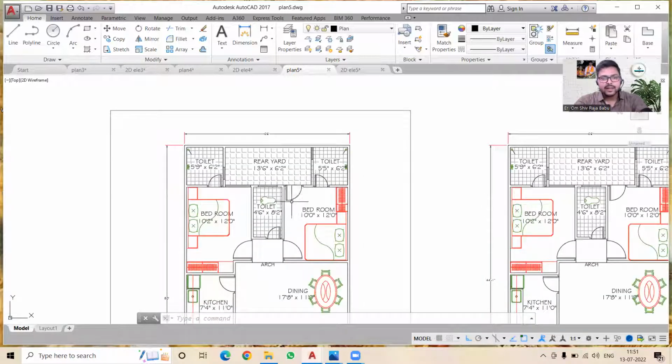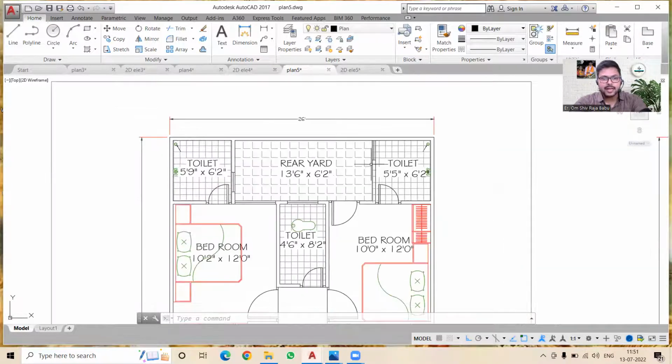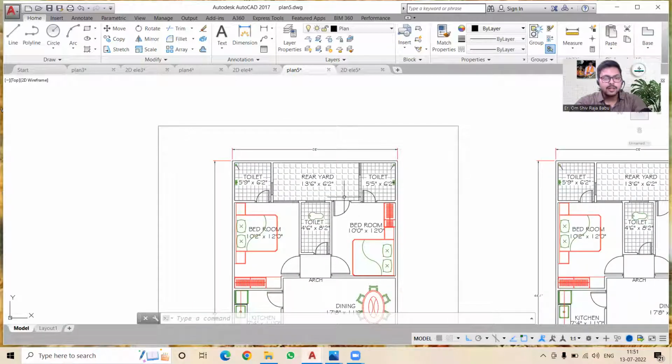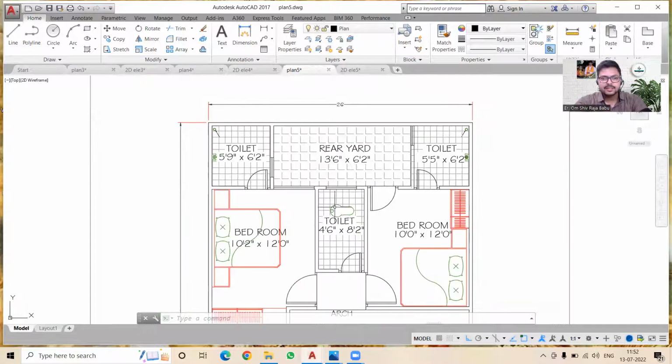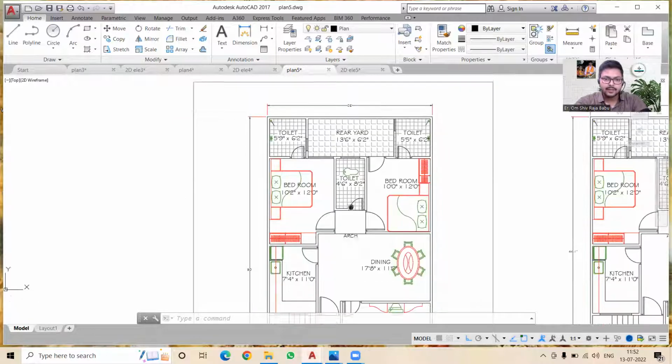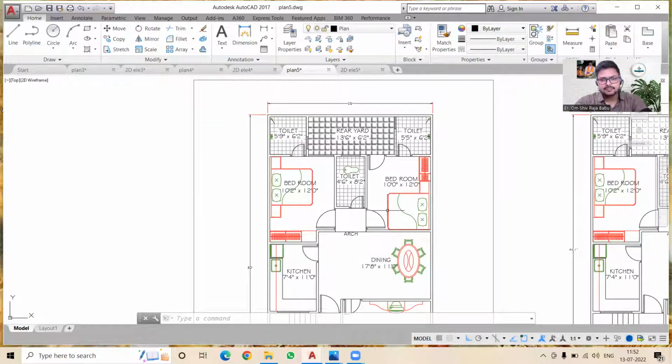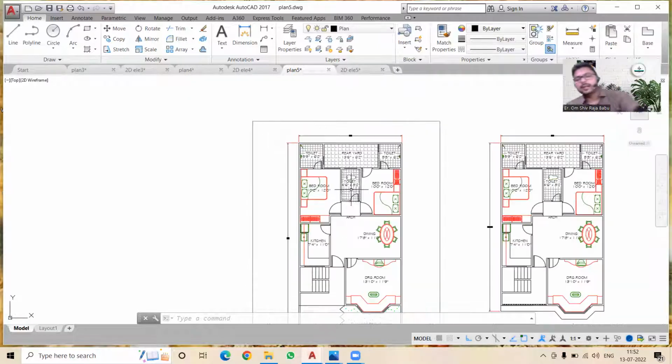Now you can see the ventilation for each and every aspect of the building has been provided, because this rear yard is providing the ventilation for this toilet, this bedroom, these two toilets, and this bedroom can also get the ventilation from here, because we have a door opening directly over here. Now this window can also be replaced with a door, because this will be helpful for providing space. Or we can just get rid of this toilet and make a common toilet over here. And we can use this space as another space, or we can make it a storeroom, and we can use it as a passage.